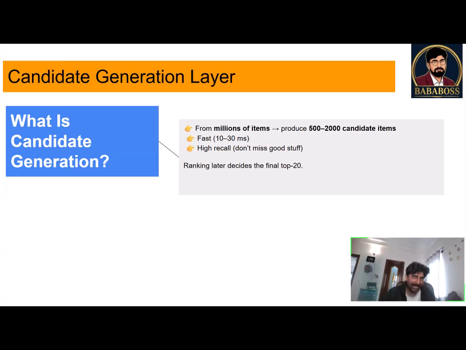That is the matter, because when the user clicks and your recommendation engine recommends items, this process should finish in milliseconds, 5 to 10 milliseconds, let's call it 10 to 30 milliseconds. The whole thing is done in a few milliseconds itself.